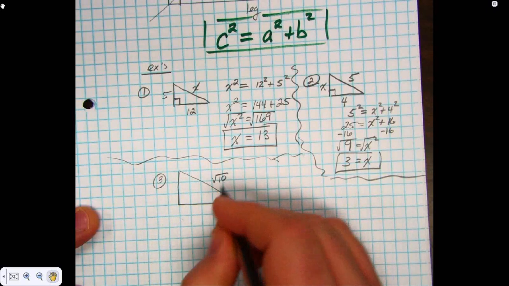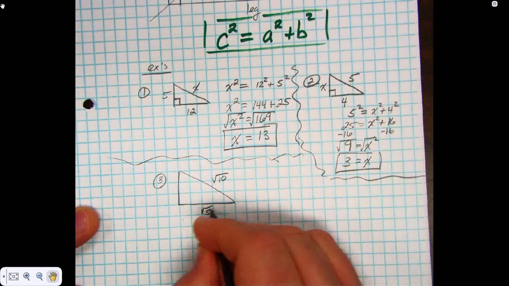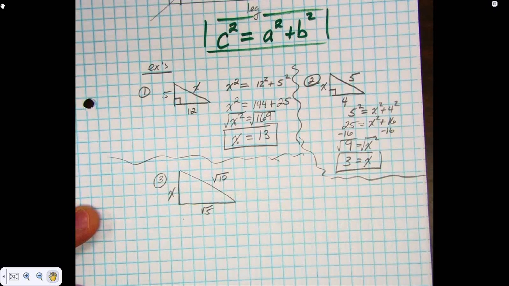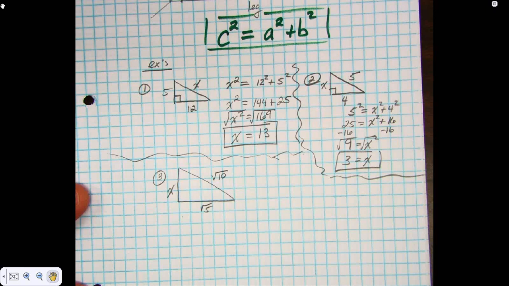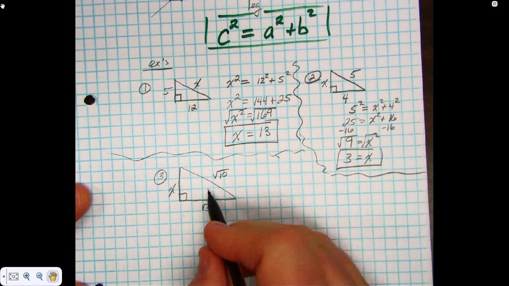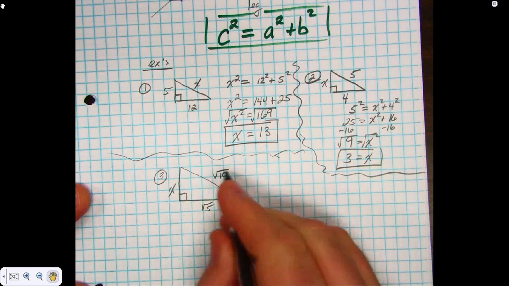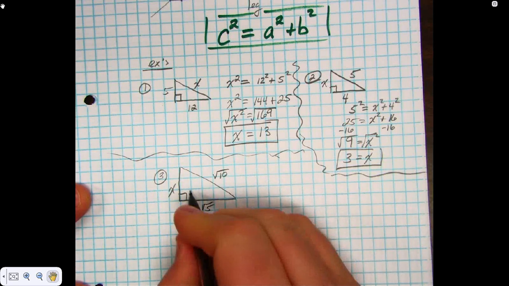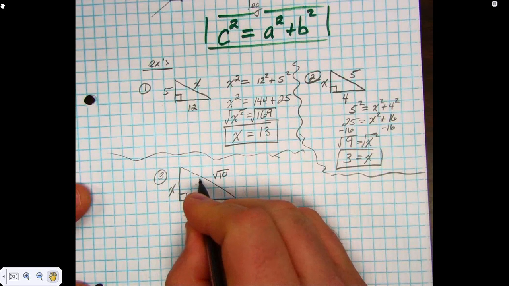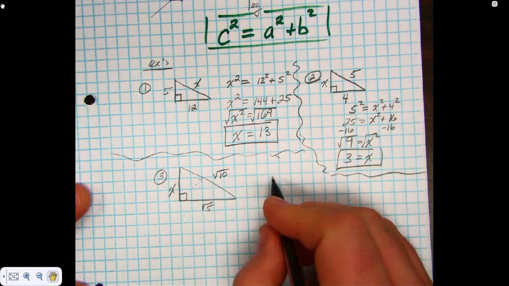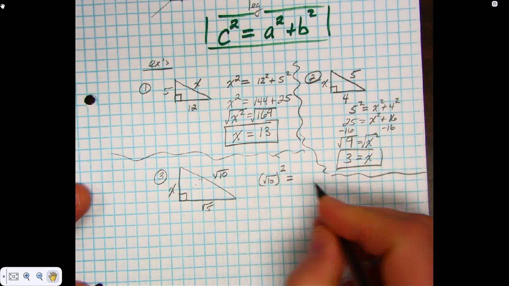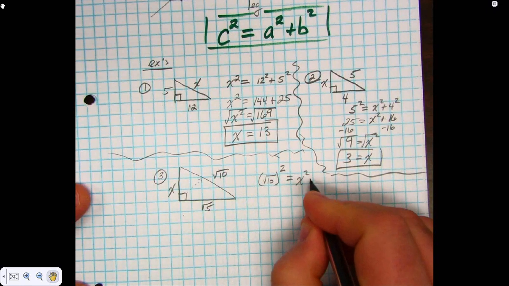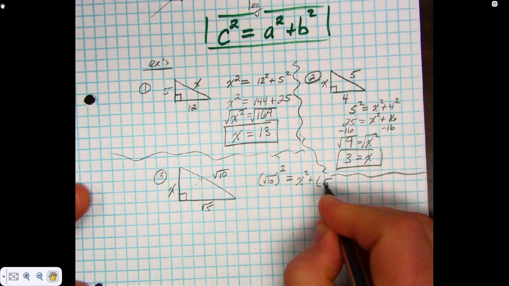But they made this square root of 10, this square root of 5, and this x. What am I going to do here? What's the first thing I'm going to find? What is the hypotenuse? Square root of 10. Okay. He was right in looking at the right place. You just do have to make sure and don't forget to write that square root, okay? So square root of 10, and then what do I need to do to it? Is equal to, what goes here? X squared plus what? Square root of 5 what?